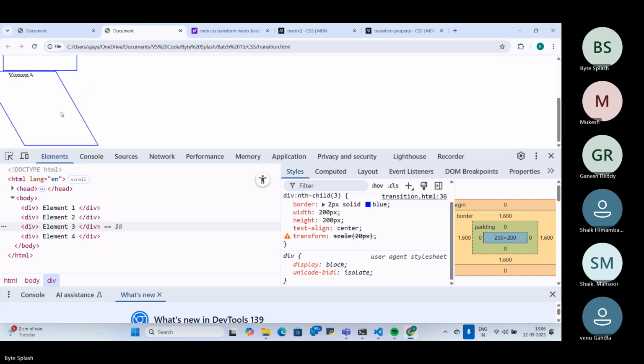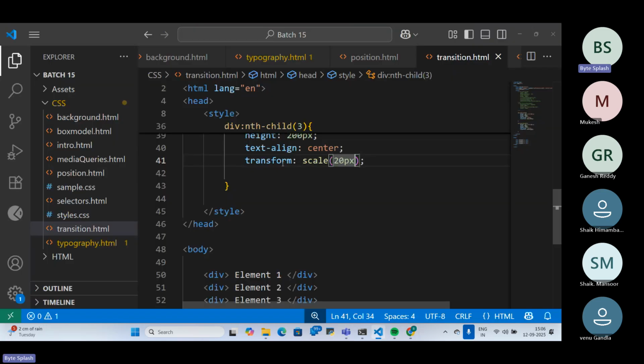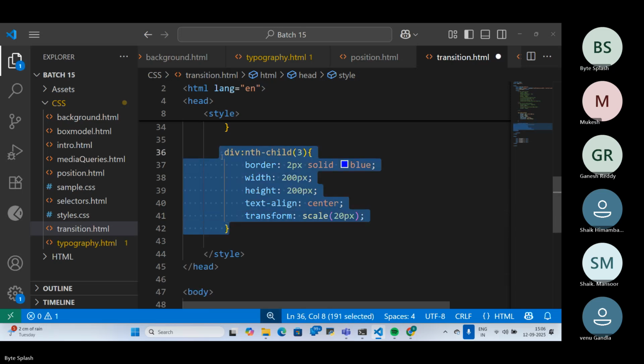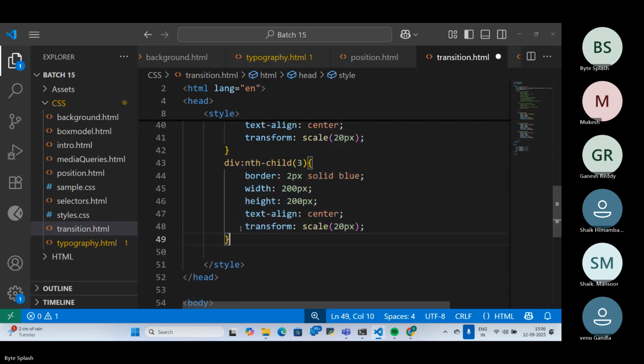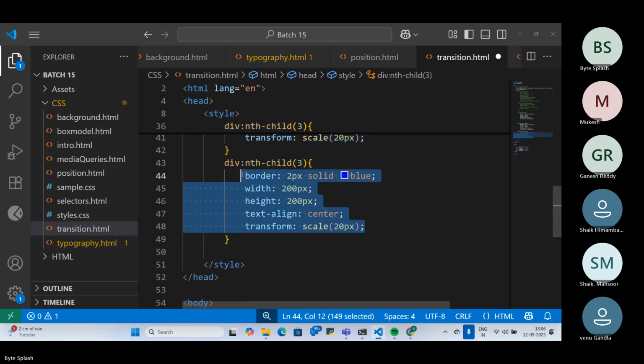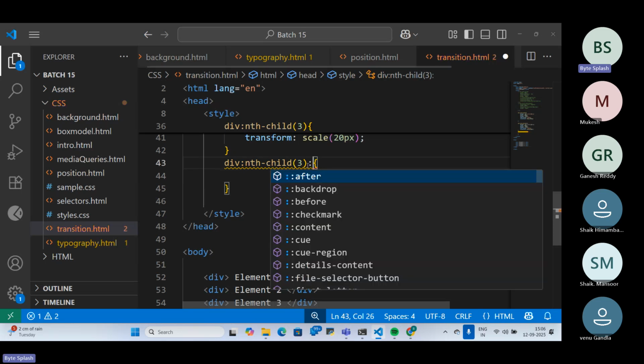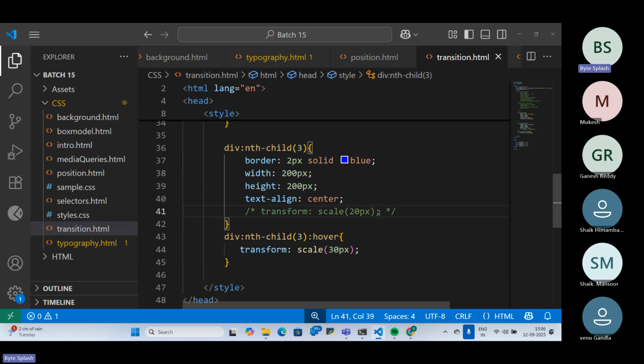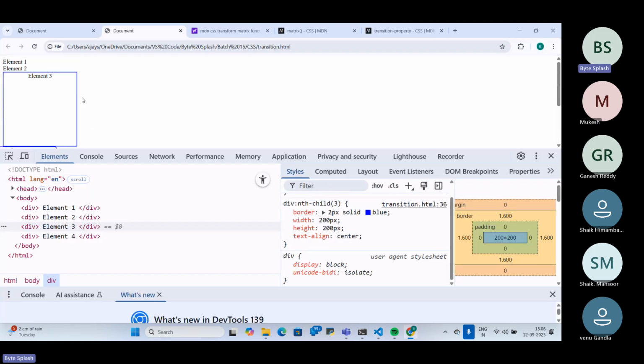Transform scale 30 pixels. So I'm going to comment this here. So third child, this one. So is it working? No.